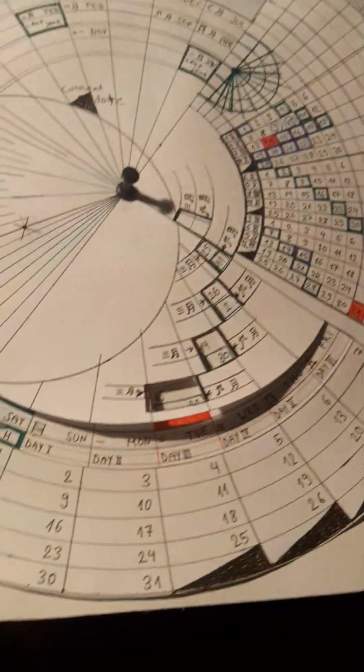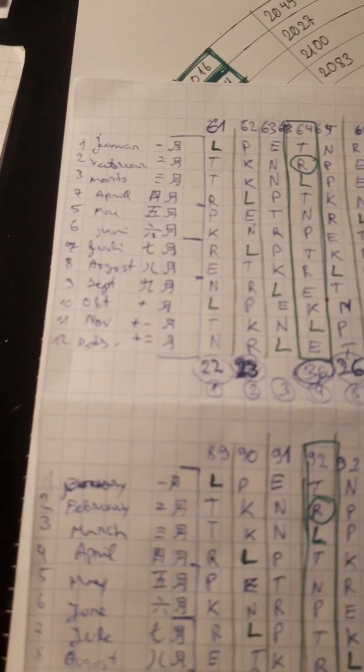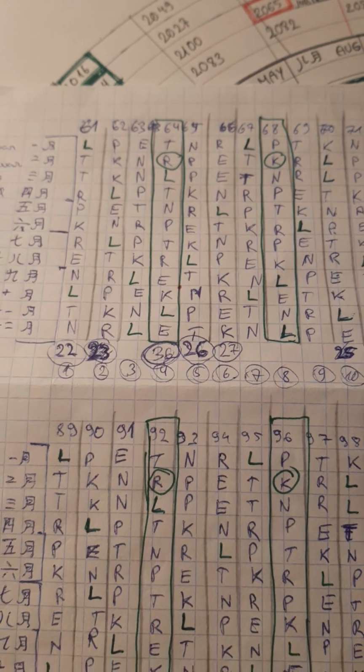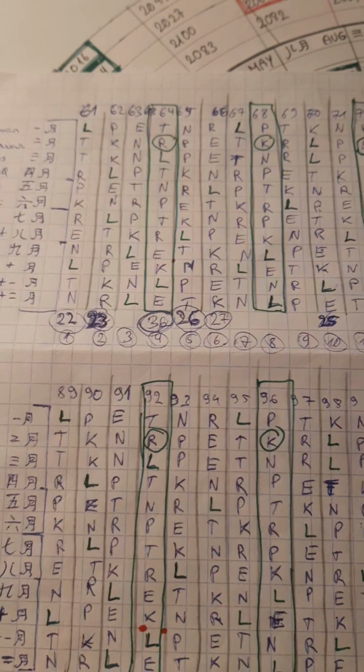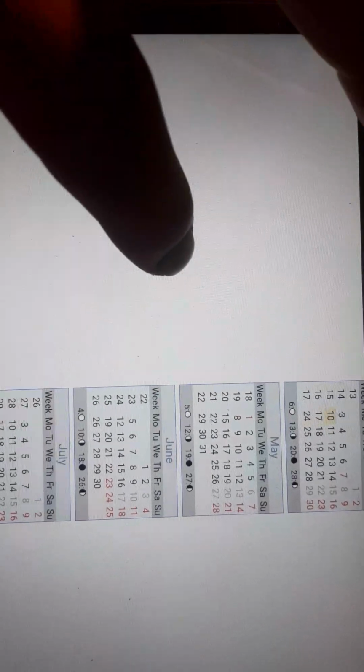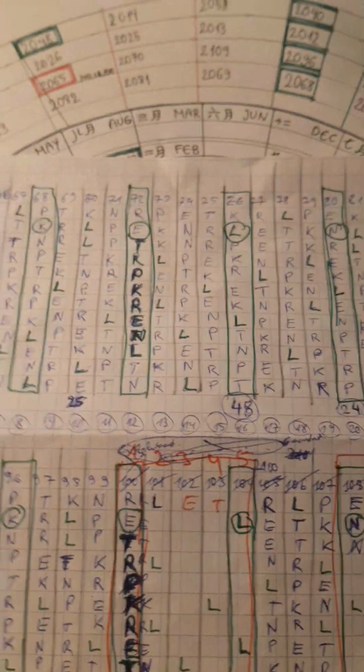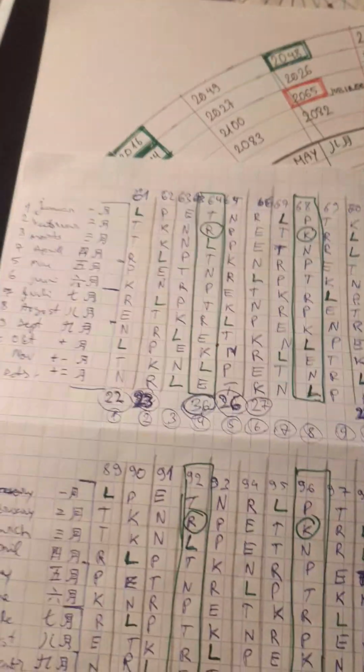Then I needed more space for the research, so I took paper like this again. I wrote down all the months from January to December, and then again I wrote down all the day ones of each month from timeanddate.com. As you can see, Saturday number 1, Monday number 1, Thursday number 1, Saturday number 1, Thursday number 1, Friday number 1, and so on and so forth. I kept writing them down because I already knew that some of them were similar.